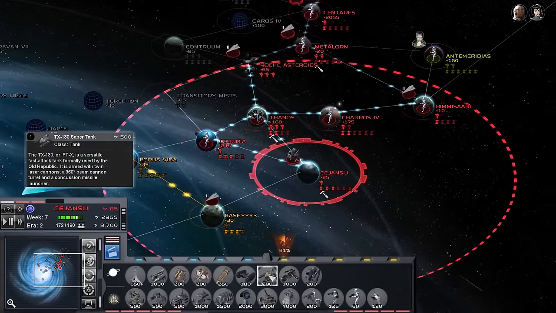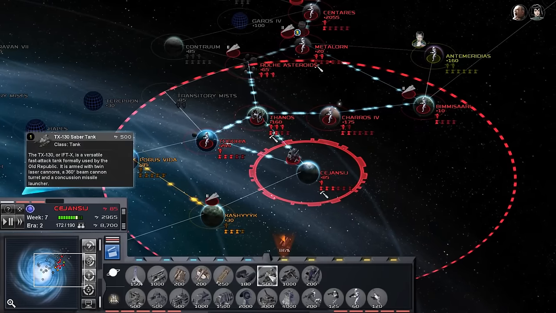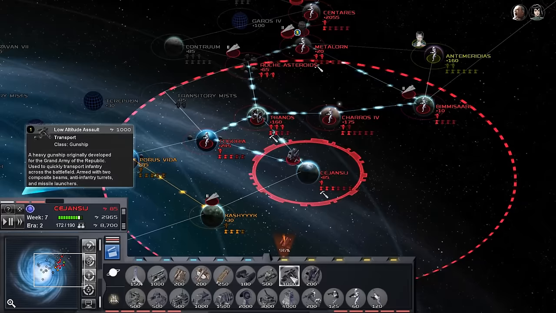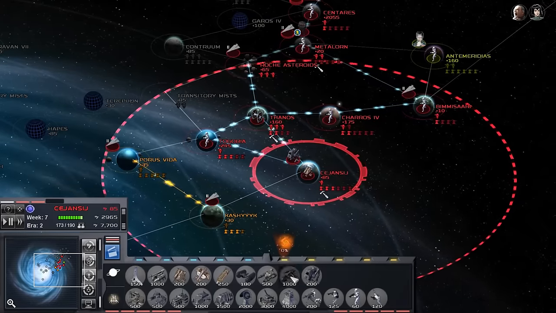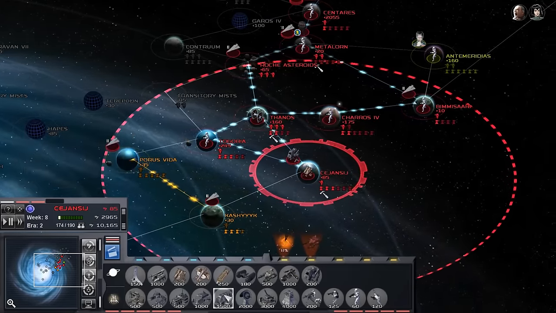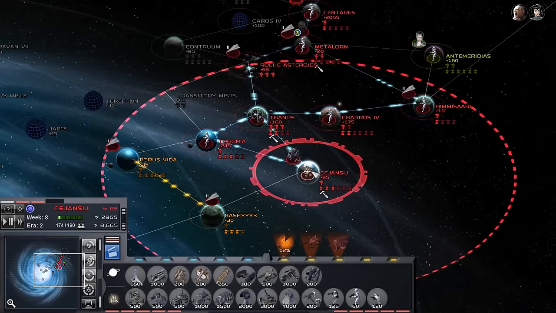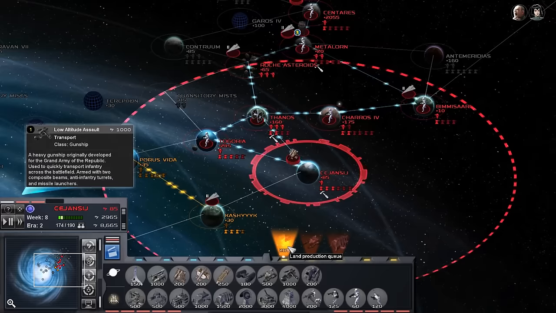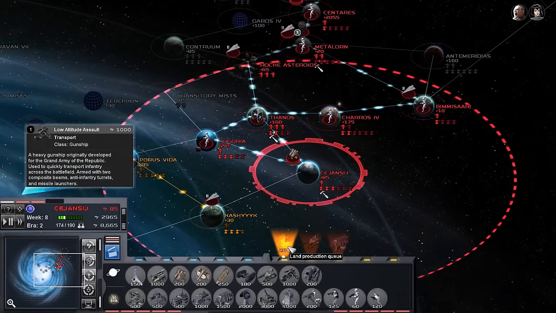Okay, here we go. Saber tanks are my heavy tank. That's epic. I also get low altitude assault ships. Yes to all of this. And then I get advanced factory. We'll wait until the low altitude assault ships, the LATs, are ready to go.